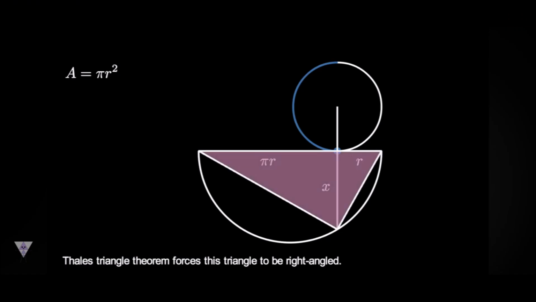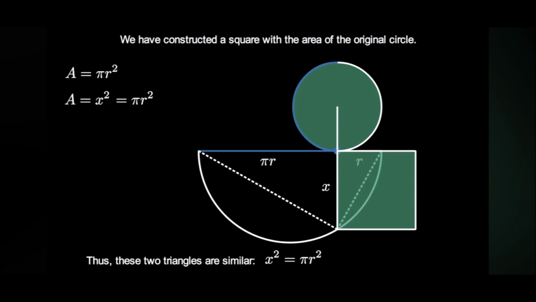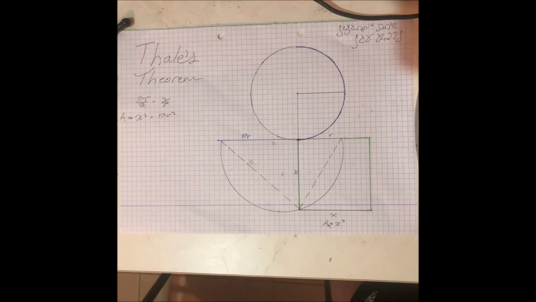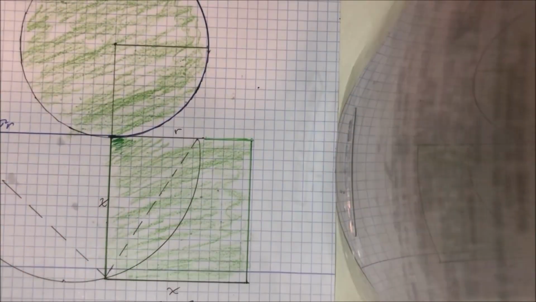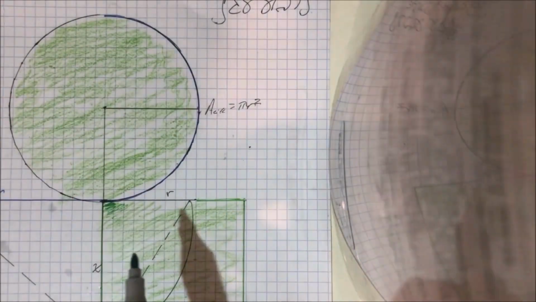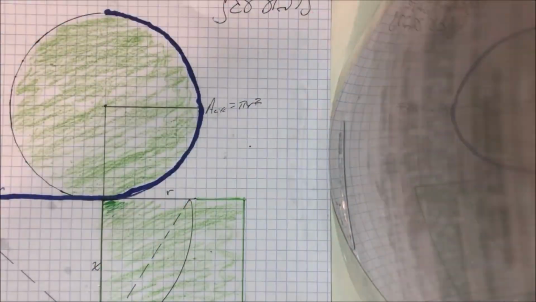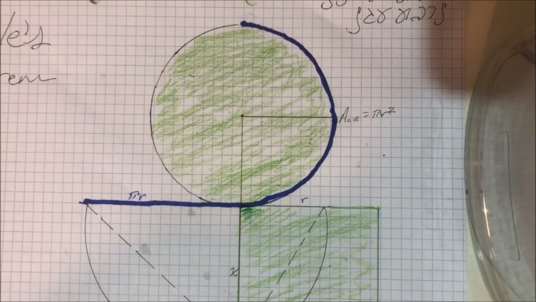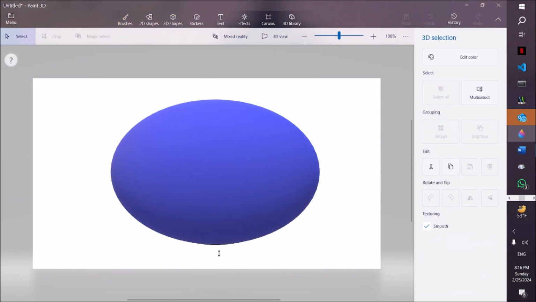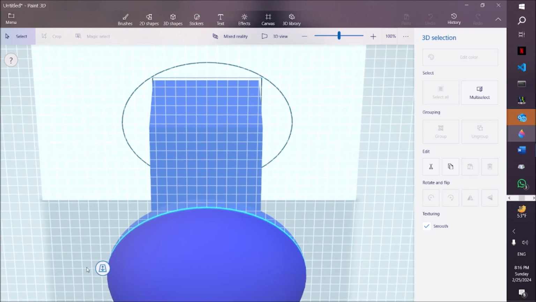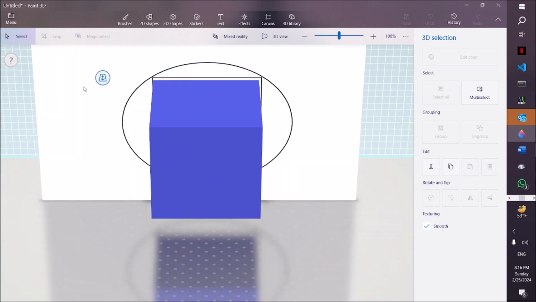The easiest proof for squaring a circle to me is Thales's theorem, because even if you don't draw it exactly measured correctly, you can still see how the shaded area of the circle is equal to the shaded area of the square. If we cut out our circle, we can roll it and trace it as well. So while finding 4 infinitesimal points on a circle in order to square a circle is not that mind-boggling, cubing a sphere is just too much for me to explain right now.